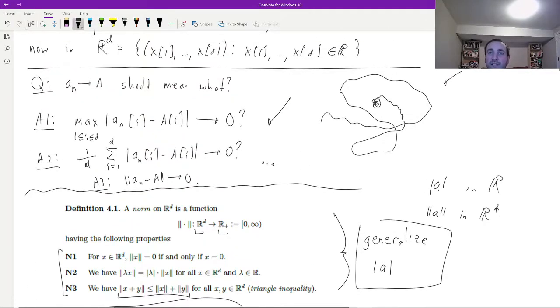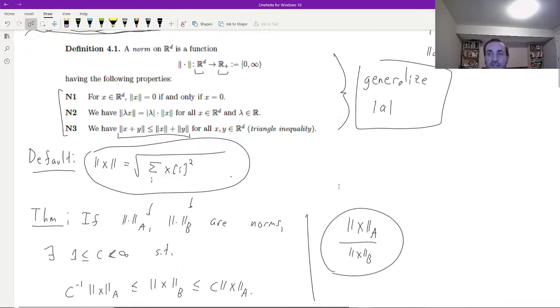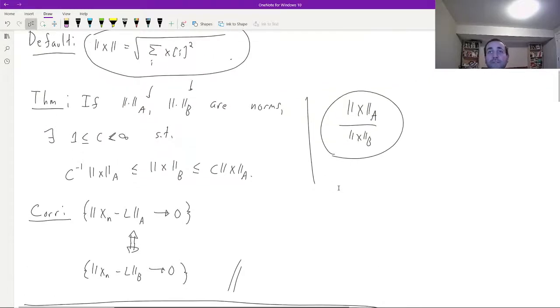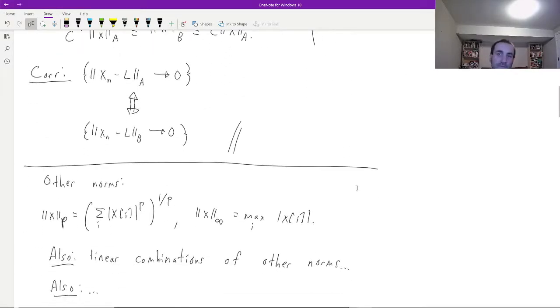Going back here, it means that all three of these answers are going to end up being pretty good. And in fact, all of them are going to be the same answer, even though they don't really look like the same answer. We're not going to prove this theorem in class. There are references in lecture notes to proofs, but they're quite far afield from what we're mostly doing in this subject. So having seen that all of these norms are equivalent, it's nice to check that there are other norms that we can deal with.